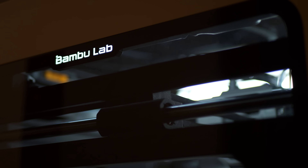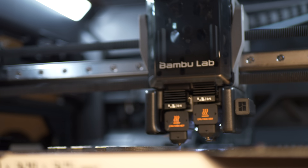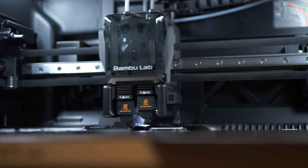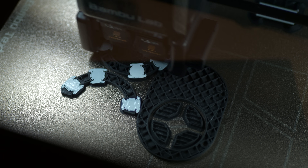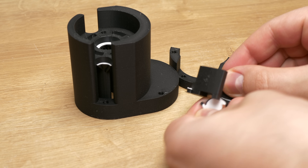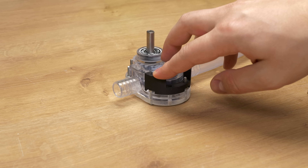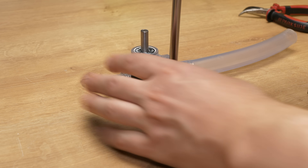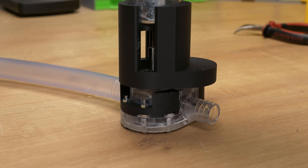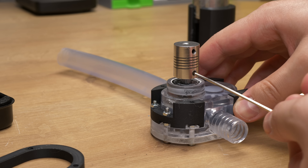To attach the better motor to the gear pump, I first printed a mount. I used my Bambu Lab which I just got, and I'm already impressed how good this printer is. I used two nozzles — one printing the part and the other the support interface. This saved me a bunch of time and the result is excellent. Now with those three parts I can attach the motor to the pump. I installed the side brackets — that's why we needed those oversized M4 bolts. After this I attached the motor to the mount. It turned out my measurements were a little off, so I had to print a spacer. Then the motor shaft and the gear pump shaft are connected together with a coupler, and now it's done.